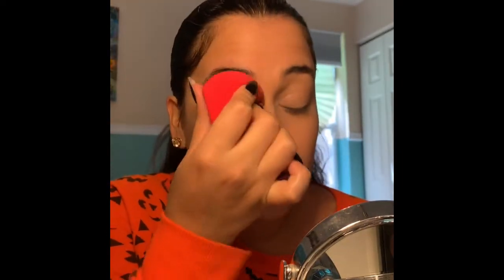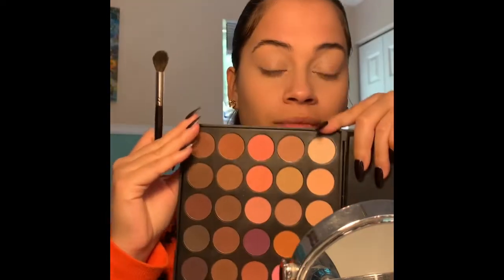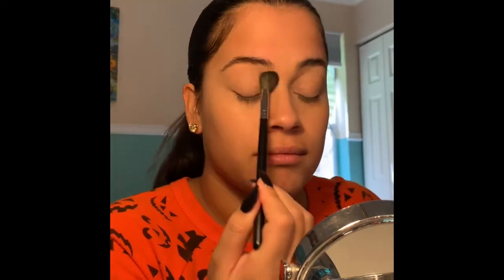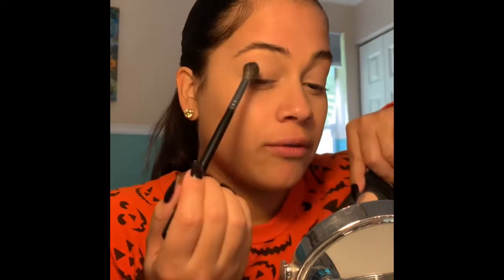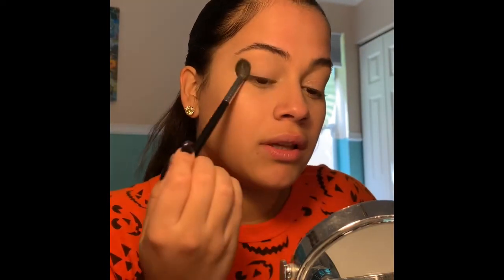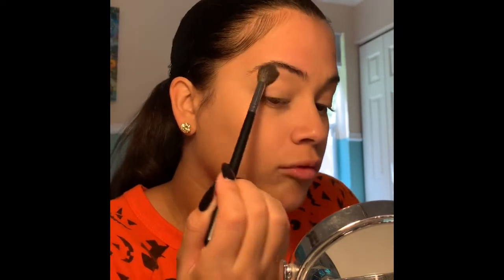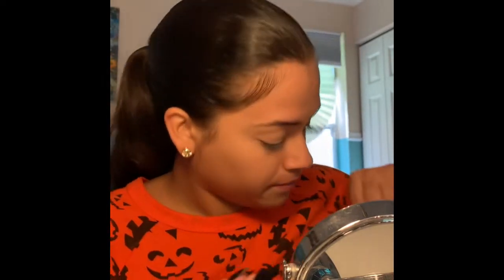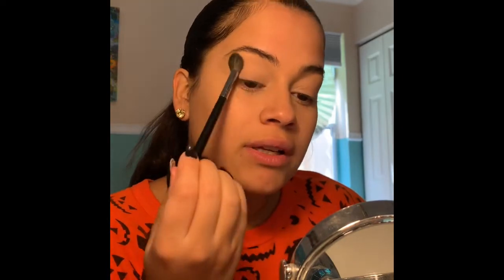First things first, do not let your concealer sit because it will crease into your little fine lines. So immediately after you've blended out the concealer, you're gonna go ahead with a skin tone shade like this one in the top corner. We're gonna just set that base so that it doesn't crease, so you don't have to be worrying about going back in with the beauty blender and blending out those creases that form. Just concentrate this color in the middle, inner corner, and brow bone, and feather it out to the tip of the eyebrow there. Get a little more. Make sure everything is set.